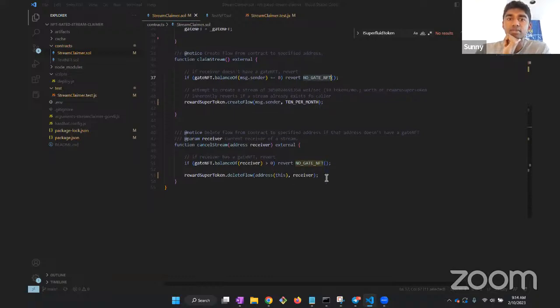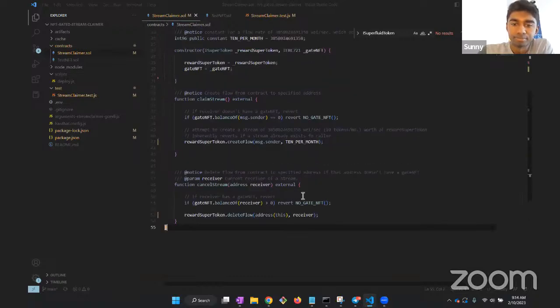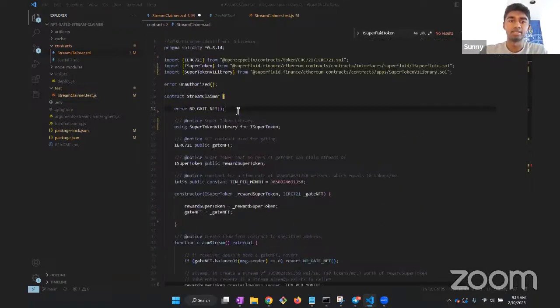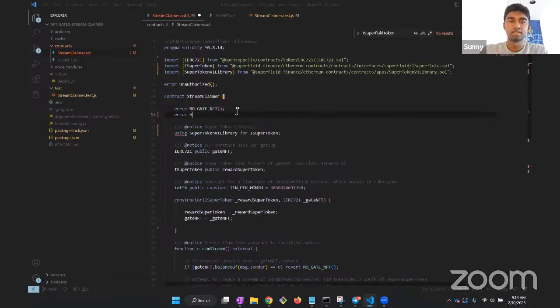And then if your balance is greater than 0, then you have an NFT and you revert. Okay, sorry, I totally misspoke right there. Basically, you can only cancel a stream if you no longer have a gated NFT. So I'm just going to make a separate error for that. Has gated NFT.